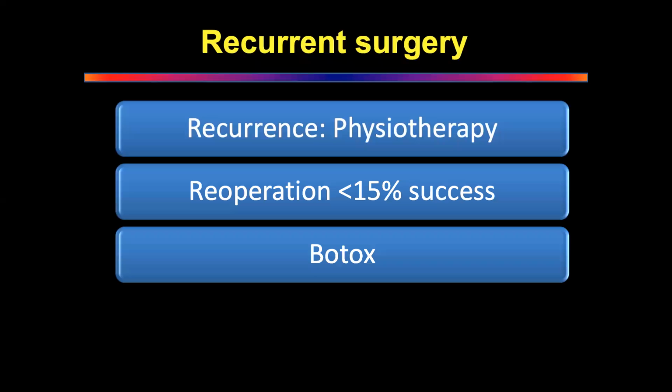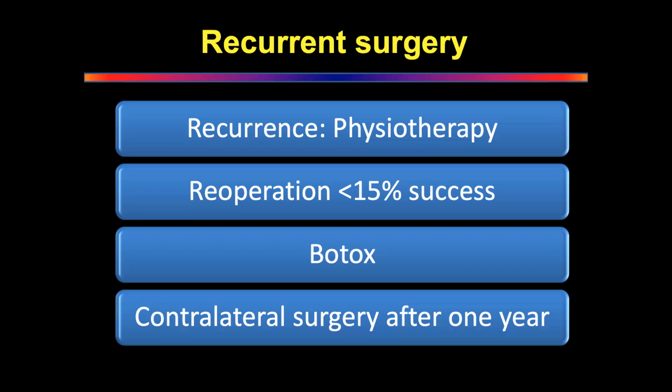Should you do both sides at the same time? If the patient had bilateral symptoms, should you do both sides at the same time? No, sir. So what is the standard protocol? At least 1 year in between. So you don't operate both sides at the same time. Otherwise, the patient will be bilaterally crippled, handicapped, and you will be really in trouble, medical legal trouble. So it's important to know that you only offer the other side after 1 year. Let one side settle down completely before you offer surgery on the other side.